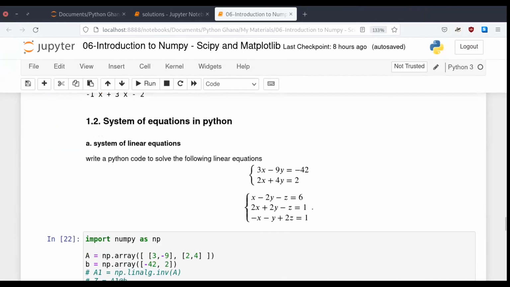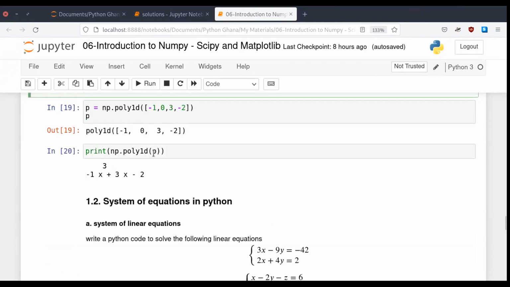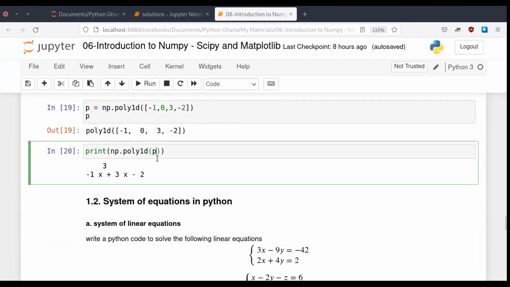Yes, Emmanuel? You said poly1d when defining the polynomial. So do we have 2 dimensions? Yes, poly1d is a polynomial of one variable. Here we have a multi-dimensional polynomial, or polynomial of 2 variables or 3 variables. Oh, right. Okay. So the 1D means that it's one variable.